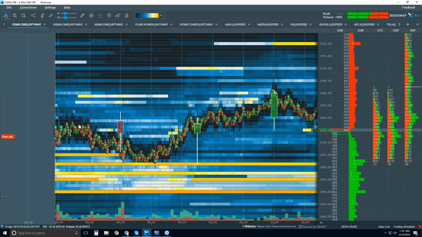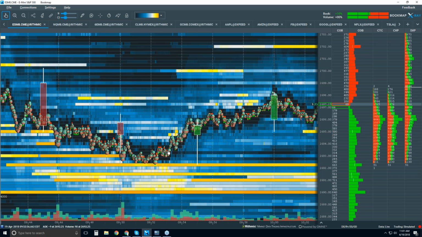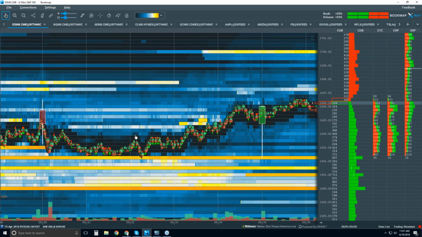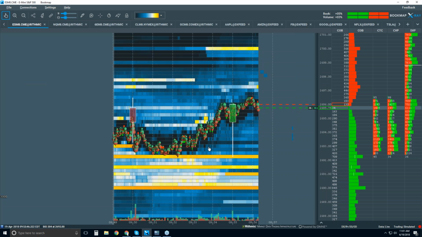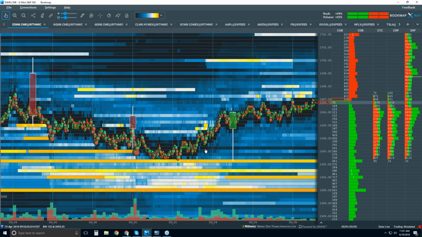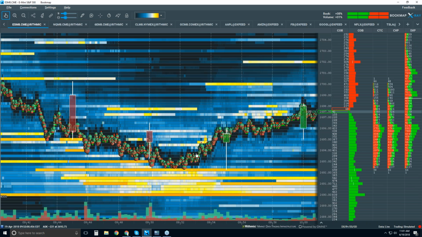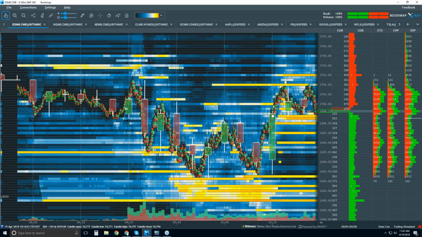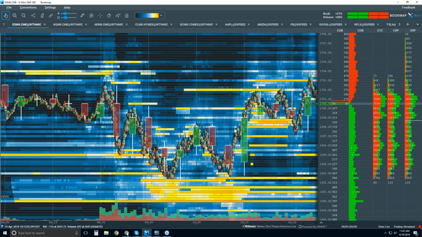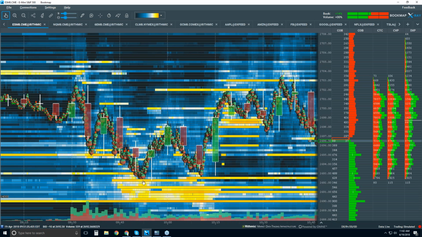Like, here's the break of this structural area here. And if you really want to get micro, these are how all of these moves start: by understanding these little microstructural areas and then the original break here, a retest right back here, and then continuation. So there are many different ways of understanding and looking at this, but you can get in at some of these areas down here instead of some of these areas way over here, or even up in some of these areas here. All right, so optimizing your trading entries and exits by understanding microstructure and the auction.